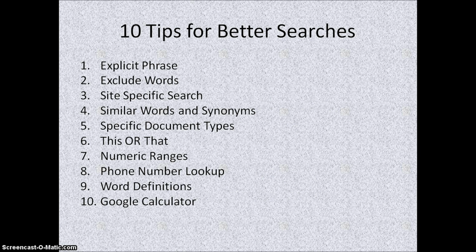This presentation will teach you 10 different tricks you can use to find exactly what you're looking for on the internet. Some of these tips may also work with search engines like Bing or Yahoo, but each definitely works with Google. Before we get started, if you're using Windows 7, I highly recommend you set up a split screen so you can pause the video and practice these search tips as we go along.